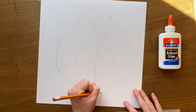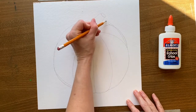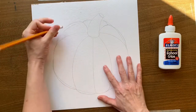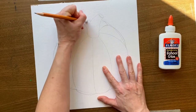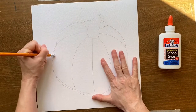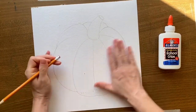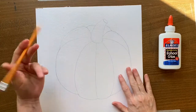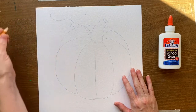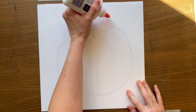Then, just like we did with the seashells, you're going to add little bumps between each rib so that it looks more three-dimensional. Once you've done that, go ahead and erase any bit of the original circle so that all you see is the realistic-looking pumpkin with the ribs all spaced out, all coming out from the stem. Go ahead and add a nice little curved line for a bit of stem detail.